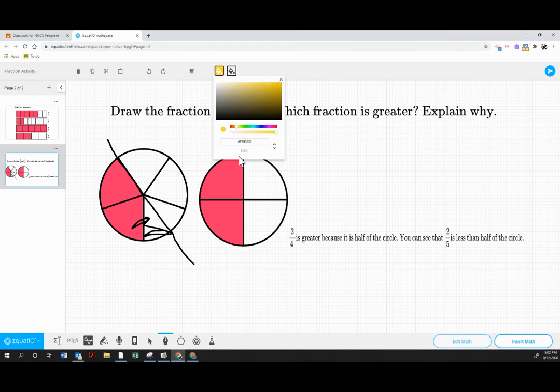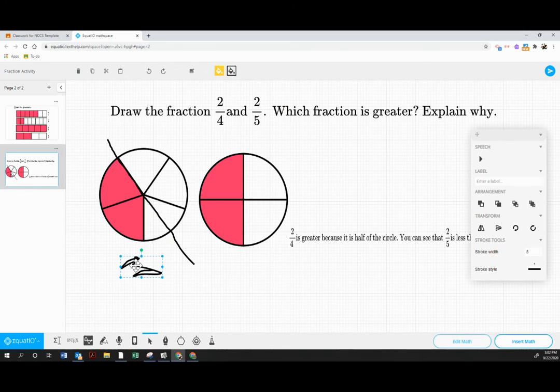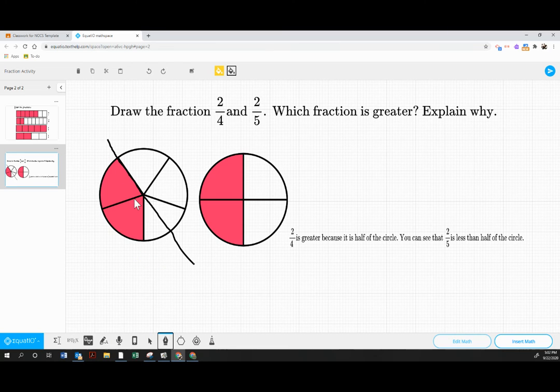Not allowing me to change my line. So I, at the moment, am not having success with changing my line color. I'm pretty sure you could do that, but apparently I am missing that step.